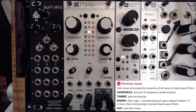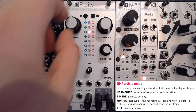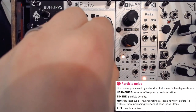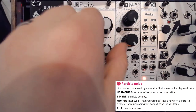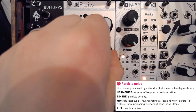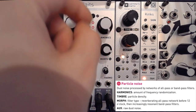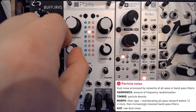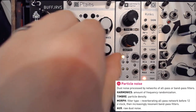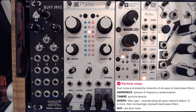And on the orcs, we actually get the raw dust noise, and this almost sounds like alpha particles hitting a radiation detector. I like it, I really like it.